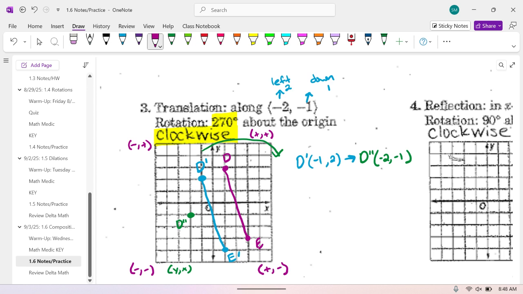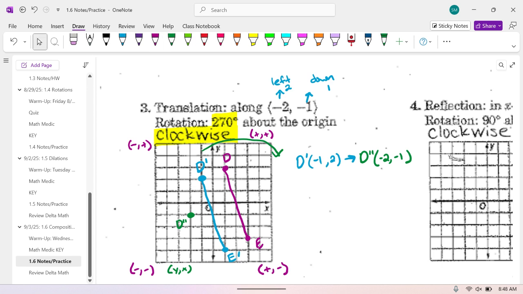No, we're still doing E. So now let's do E. So where are we starting with E prime? What quadrant are we starting in? 4. So if I go 90 degrees clockwise, what quadrant am I going to end up in? 3. So we're at YX. Another 90 degrees. We'll end up in 2, so we're at XY again. Another 90 degrees. We're in quadrant 1, so we're at YX again. All right. So now, for quadrant 1, I think both of my values are positive.